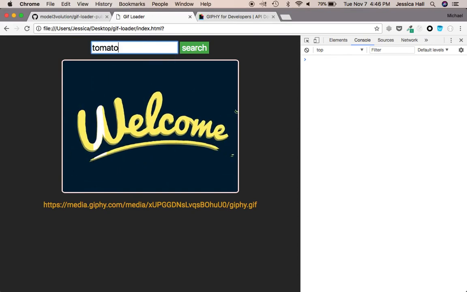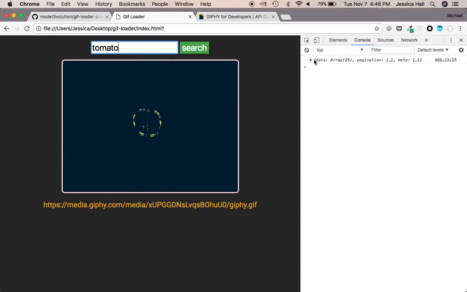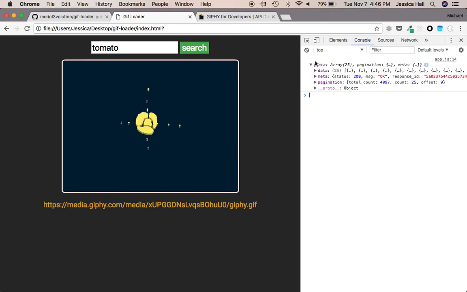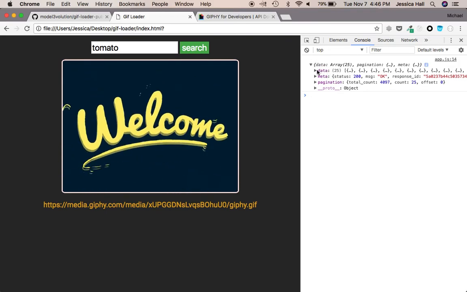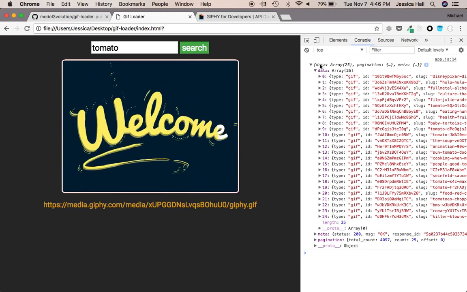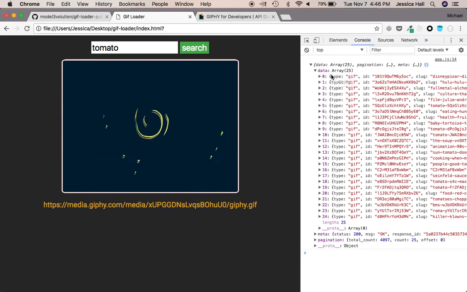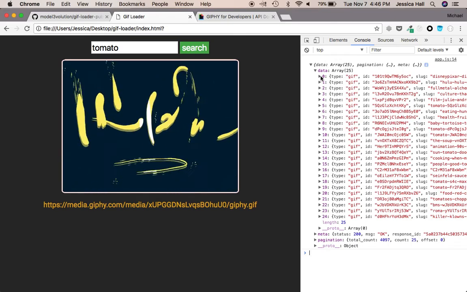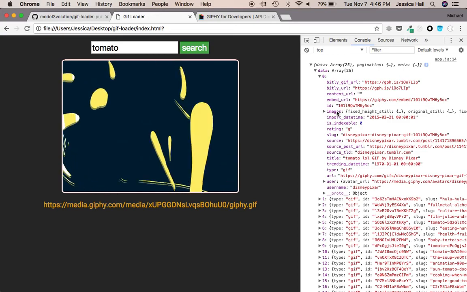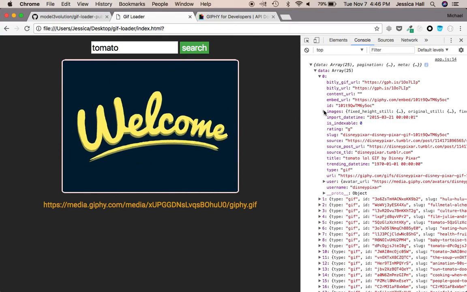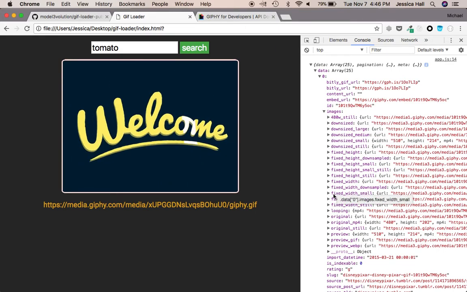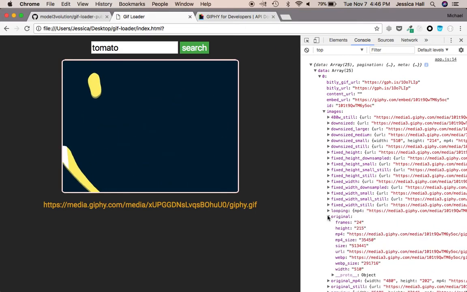If I say tomato, and I get our data, well, here's the data object, and then we do dot data, and keep in mind that this is an array. So dot data, we want the first index, crack that open because it's an object. We want the images, which is an object, and then we're going to do dot original for the URL.